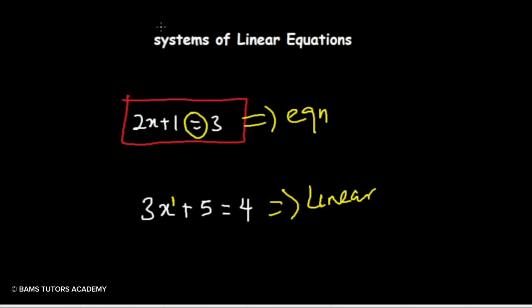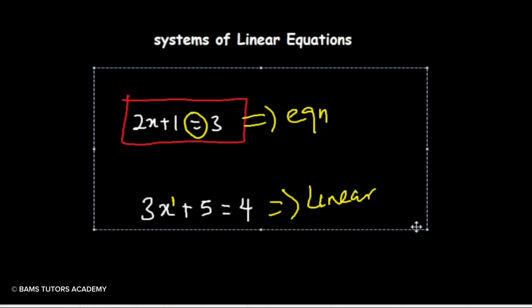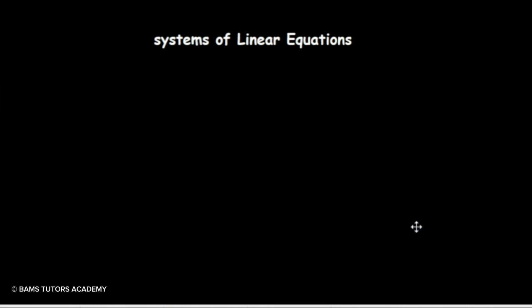So when we now say system, it means that we are considering multiple linear equations. We are considering more than one of them, probably two. We are solving simultaneously, like what we did in secondary school, where we had to solve simultaneous equations, two or more. So now we've been able to break down the terminologies, the keywords in the topic itself.